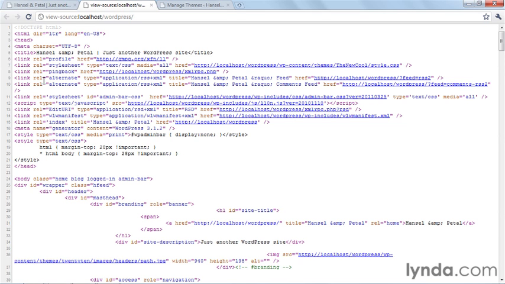The key here is utilizing the right tools in the right way. Fortunately for us, the people who build today's web browsers have started including web development tools in their applications, so you can inspect, dissect, and even change live code on the web. We're going to use these tools to start making changes to the look of the 2010 child theme.